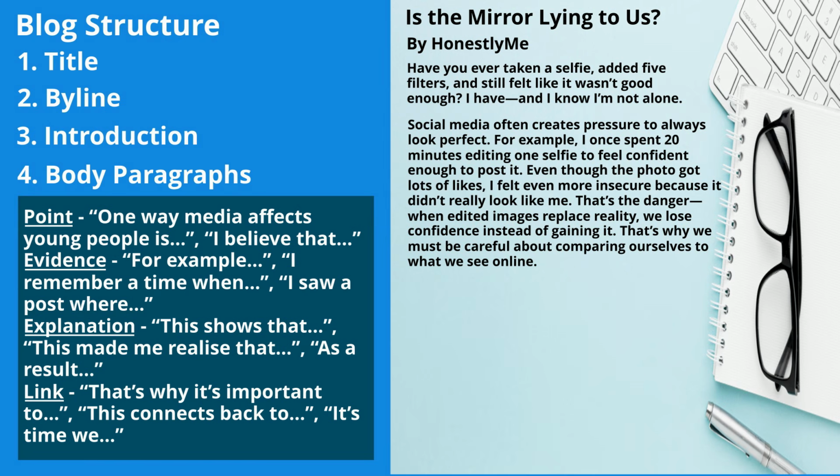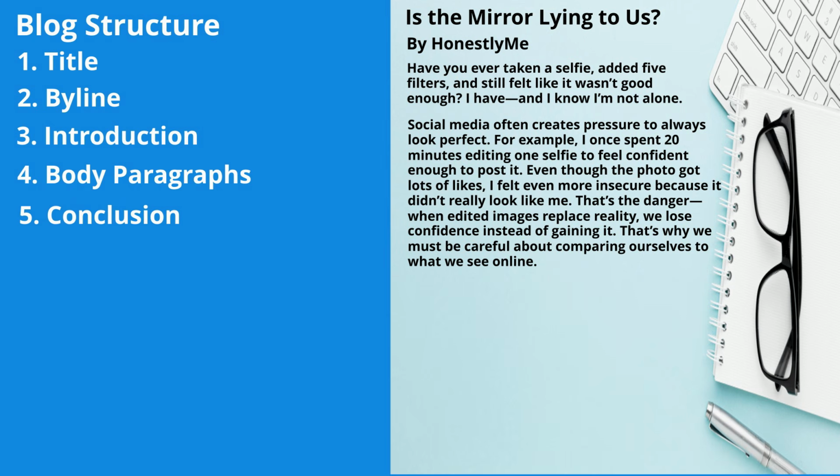So, when writing the main part of your blog, use one PEEL paragraph per idea. You can write 3 or 4 PEEL paragraphs to explore the topic thoroughly. Now, let's move on to how to write a great conclusion that brings your blog post to a strong and memorable finish.